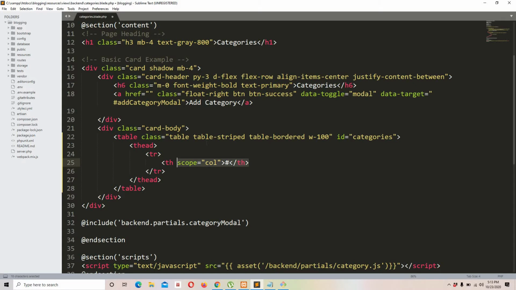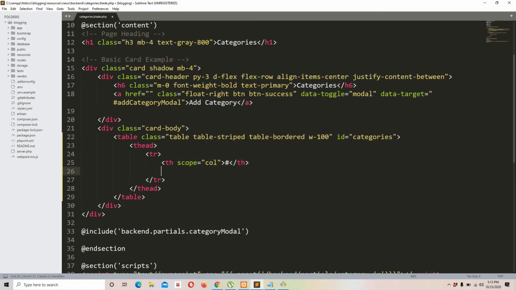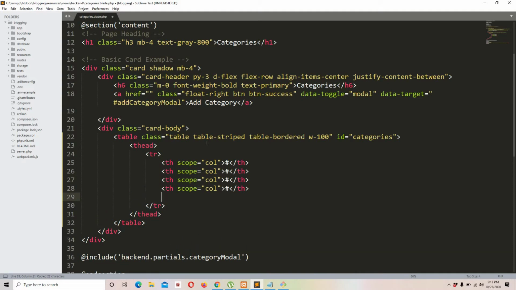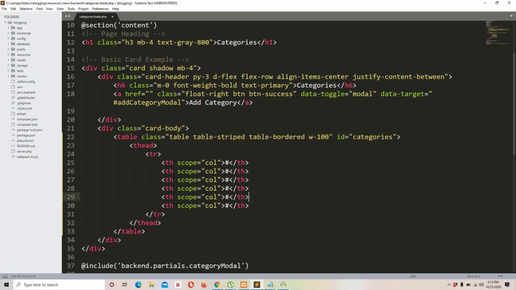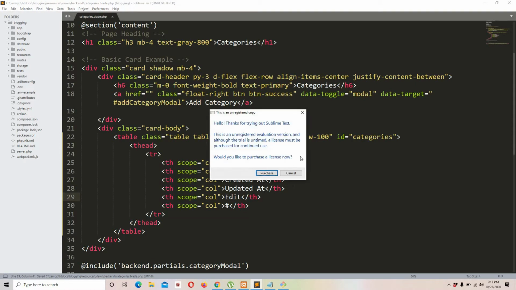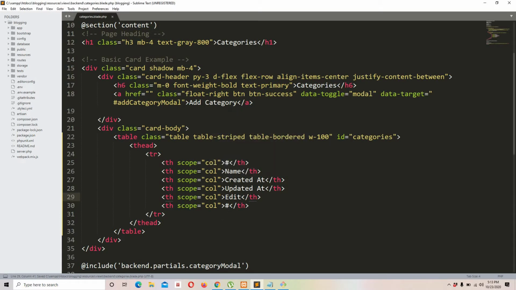I'm going to copy this and paste it right here, and I think that's enough. Let's change this to name, then created at, and updated at. That's it. And edit, and I'm going to need a delete.